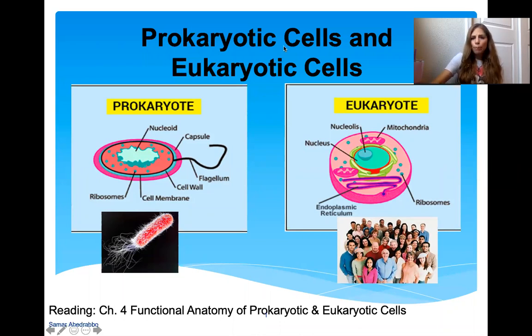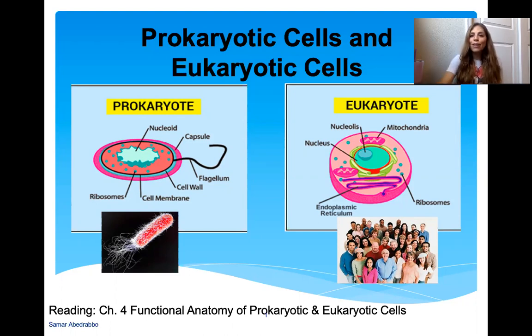This is what we will focus on in the next two lectures. We're going to talk about what prokaryotic cells are and what eukaryotic cells are. This lecture specifically is going to focus on prokaryotic cells, and then in another lecture video I make, we'll talk about eukaryotic cells. But just to give a background, organisms that are made up of prokaryotic cells are archaea and bacteria. So all bacterial infections, any bacteria that you see in the ocean and the environment, when you look at that bacterium, it's made up of a prokaryotic cell. And then archaea organisms, which we will talk about more in class, are also made up of prokaryotic cells.